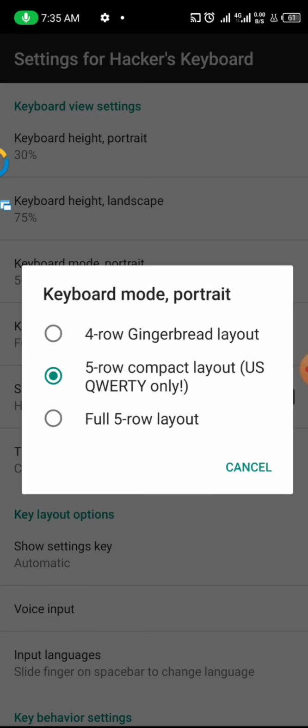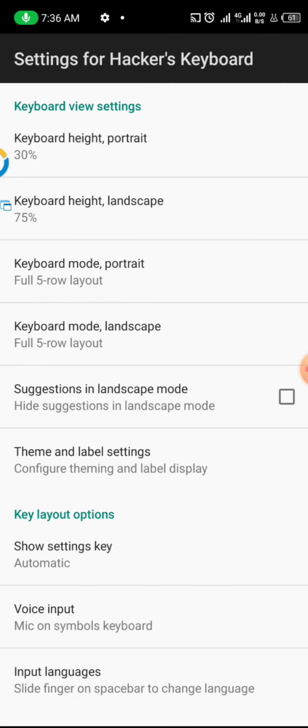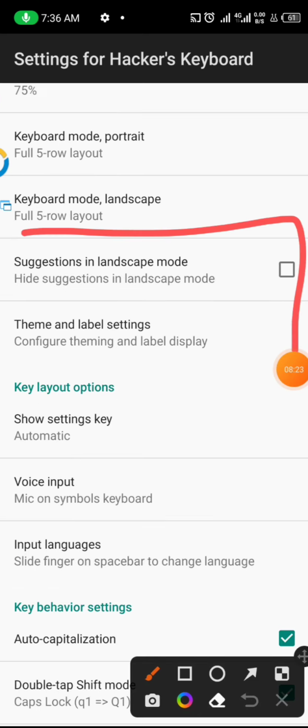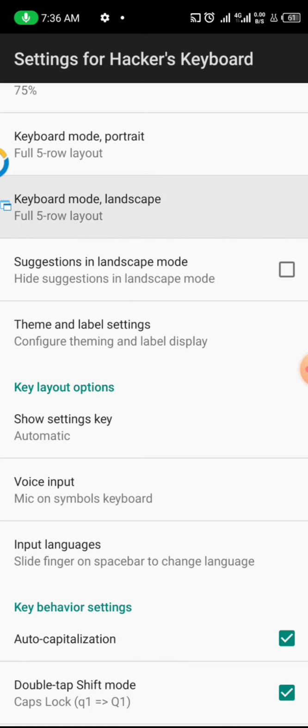So make sure you click 5-row layout, and even on this one too, click 5-row layout just to make everything look perfect. Now the next setting we want to talk about is also keep this. Should you install your own and you are seeing a different setting on this part, keep it just the way you see mine now. Make sure that this place is unmarked.